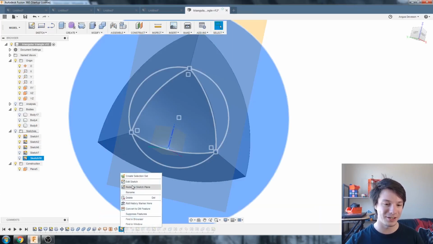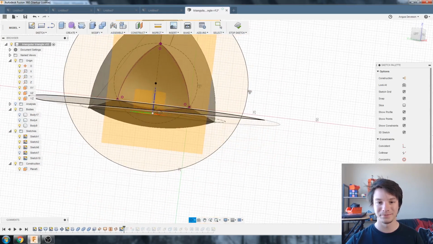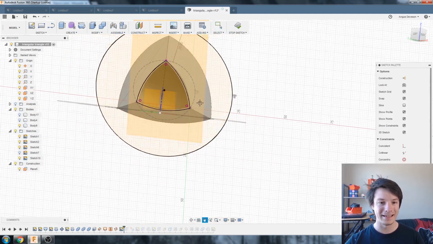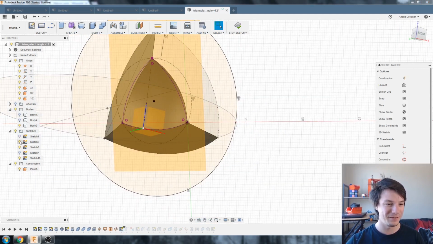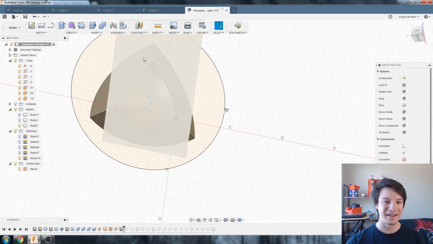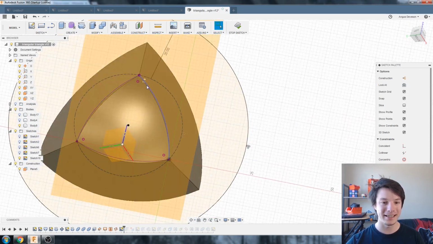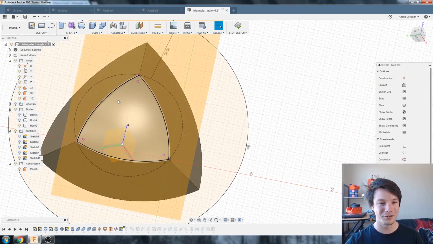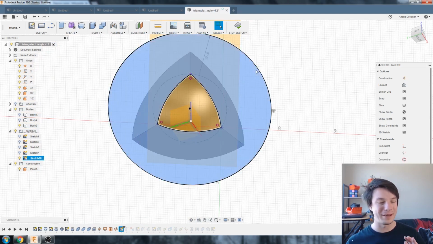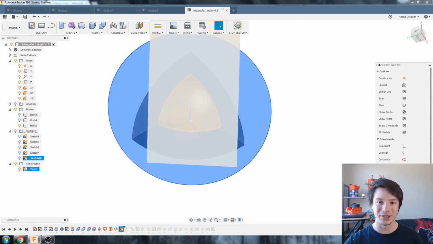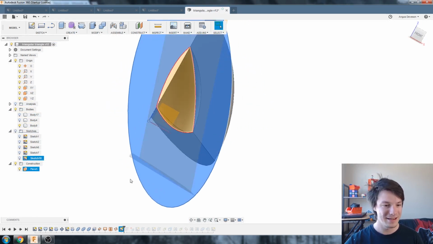So I put a sketch on that construction plane. And it looks a bit nuts. Don't worry too much about that. It's just showing previous sketches. I did a project here to get the center point. So I projected the original geometry, which is there, to get a center point. And to work with that, I just did a circle to just cut through. I mean, it's very arbitrary. I just needed to make sure I cut through enough of the object.